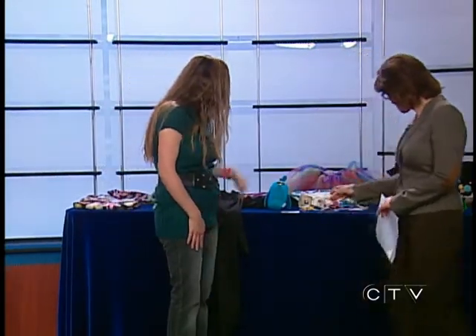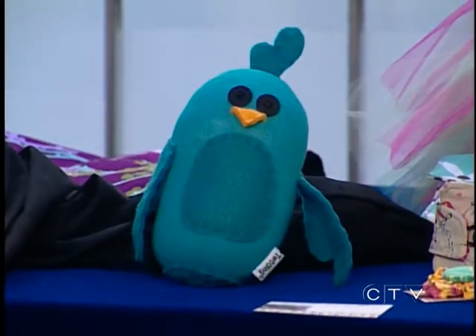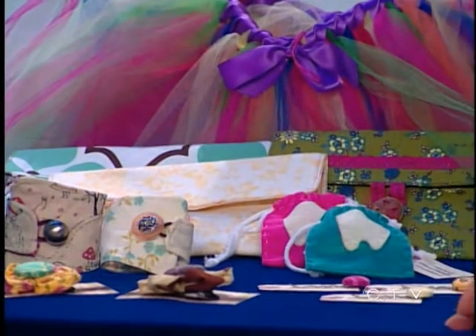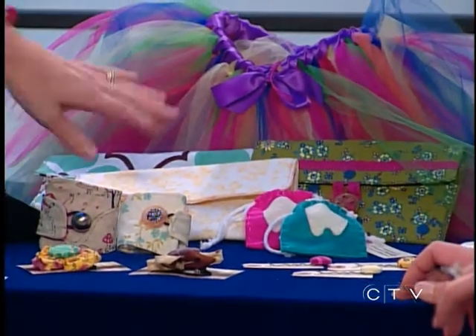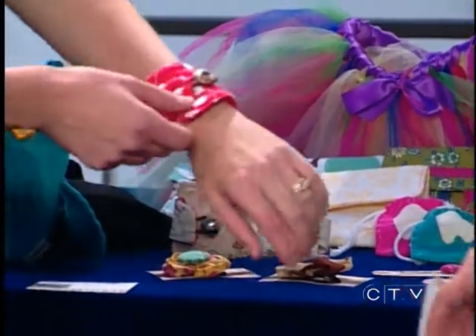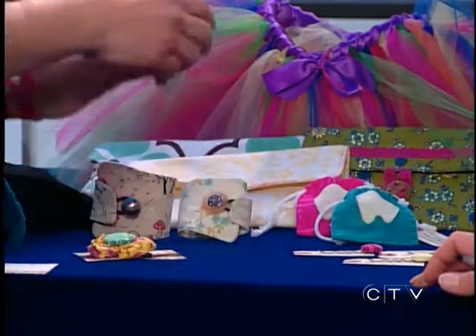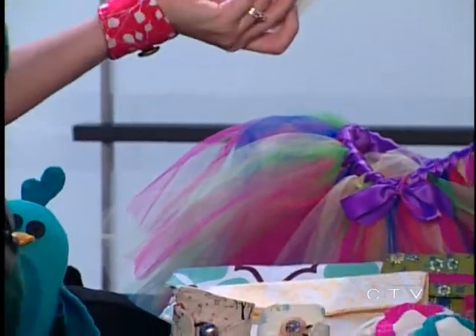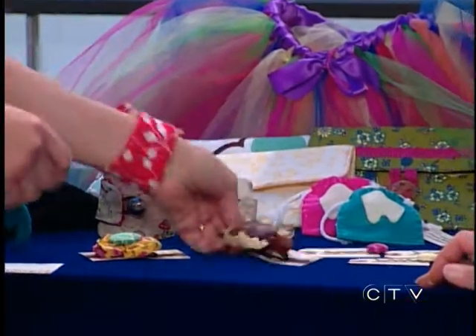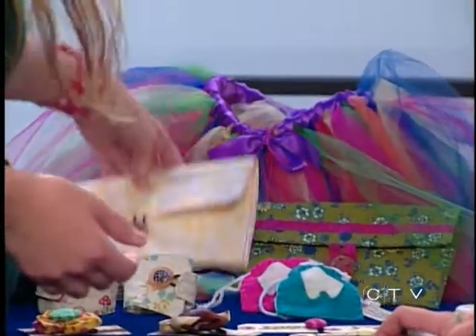This is Henry, our mascot. This is my company, Whimsical Elements — everything I make is handmade and has a vintage touch. These are wrist cuffs for ladies and toddlers. Mom and daughter can have matching ones. All of these are handmade hair clips or flowers, or they can be brooches so you can wear them on your jacket or in your hair. There are also tooth fairy pouches, hair pins, vintage clutches for moms, and toddler tutus.